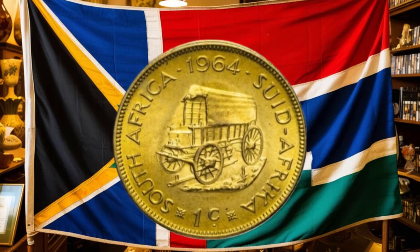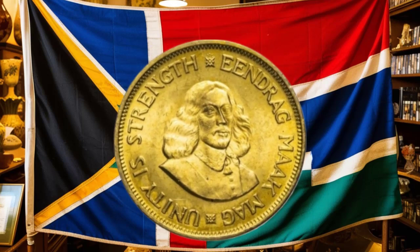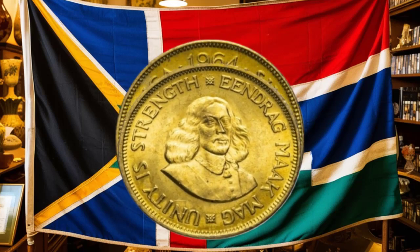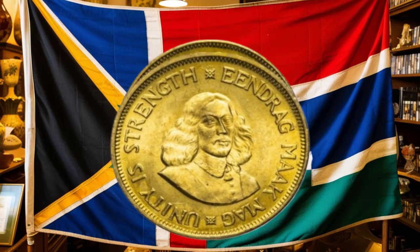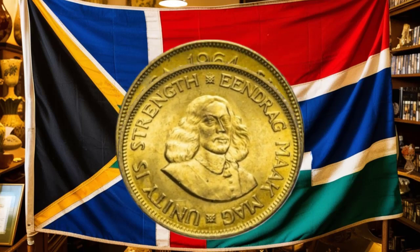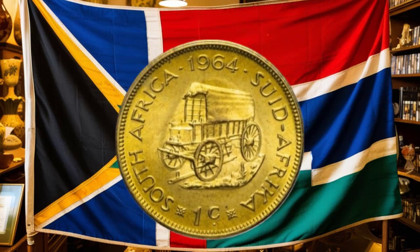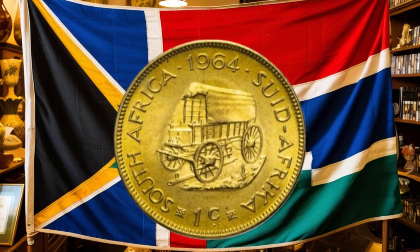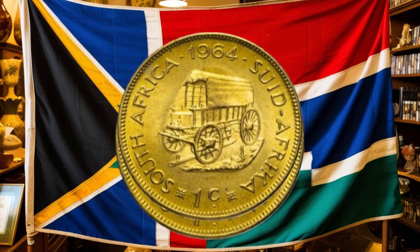But here's the truth behind every great coin story. Most of these valuable pieces aren't just luck. They're the result of sharp eyes, patient collectors, and people who respect history. Those who kept their coins clean, dry, and stored properly now hold pieces of metal that the world suddenly wants back. And if you've been collecting coins for years, or even if you're just starting to look through what your father or grandfather left behind, this story should tell you something powerful. Never underestimate the humble coin. Especially those small ones, the forgotten ones, the ones nobody cared about. Because sometimes, that's exactly where the treasure hides.